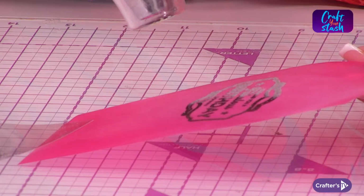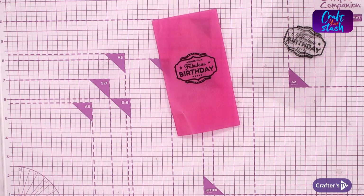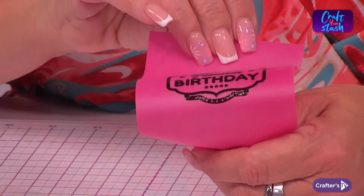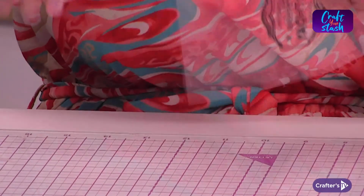And it's almost instant. But it looks absolutely incredible. It looks incredible on both, to be honest. There you are. We've got a heat set. So let's do it on the vellum first. There we go. Beautiful. And then on the acetate, now I think I might have dropped. There we go.